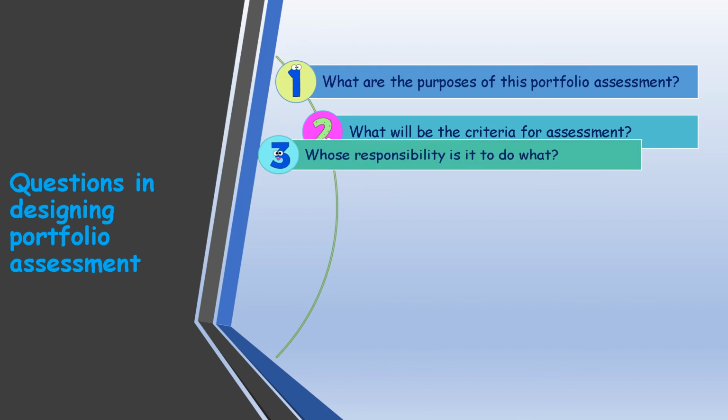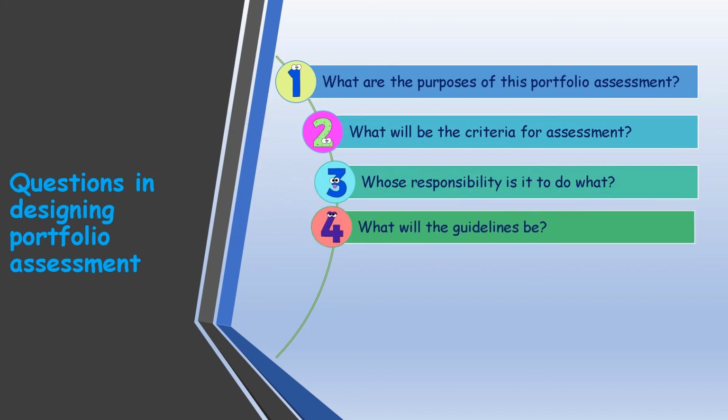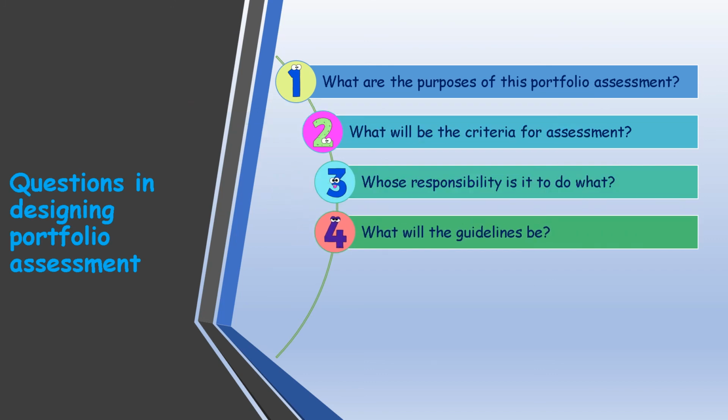Number three, whose responsibility is to do what? How directive should I be regarding portfolio contents? How much leeway should I give my students? Number four, what will the guidelines be? How will the students know or judge the quality of their own work? What should I include in the rubric? What is my standard of quality?